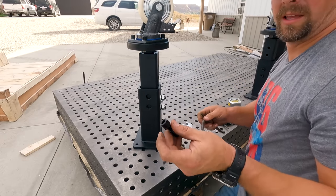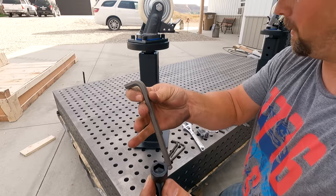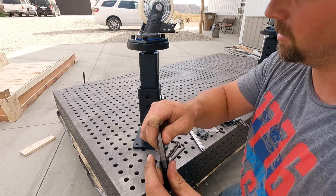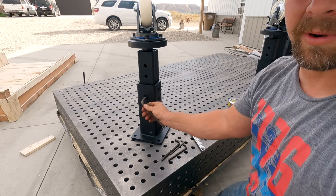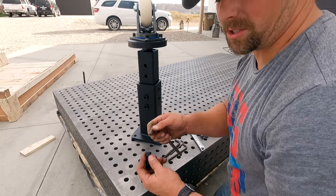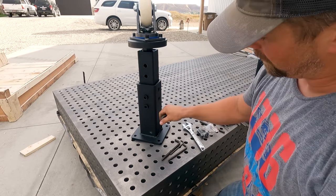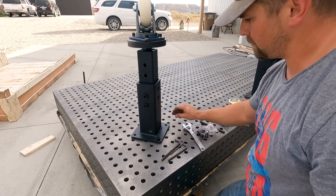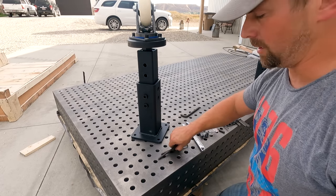This bolt is to mount it up underneath. It appears to be a 10 millimeter, so the 3/8 is a little loose. The 10 millimeter on this is far too small. I'm not sure what size that is. I didn't see any instructions when I pulled things apart, but it appears to go up under the table. Now I'm going to get all this stuff off the table and figure out how to get this thing lifted.